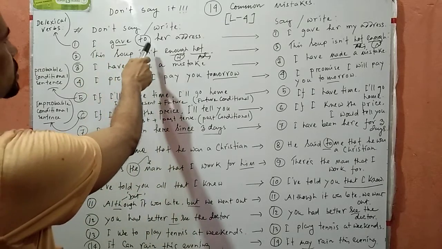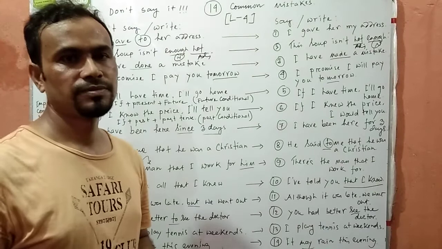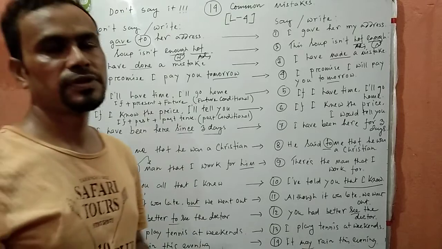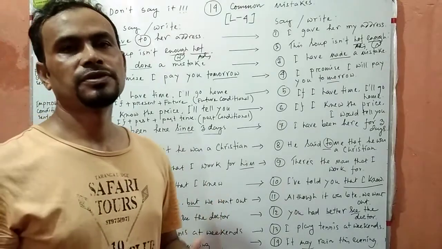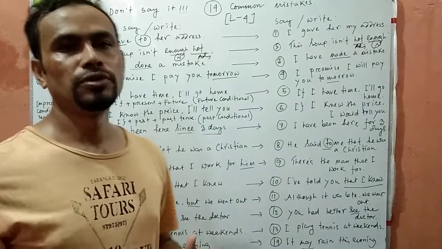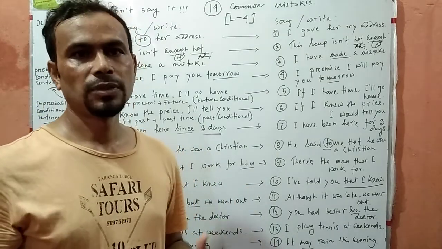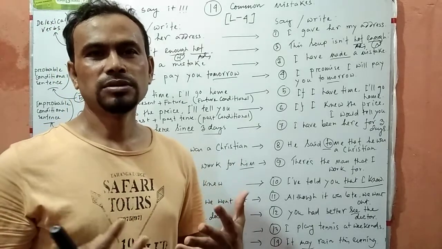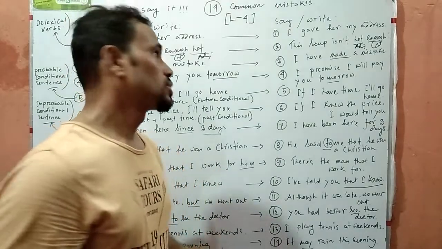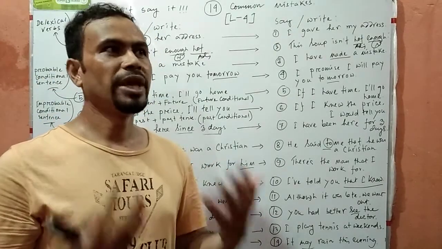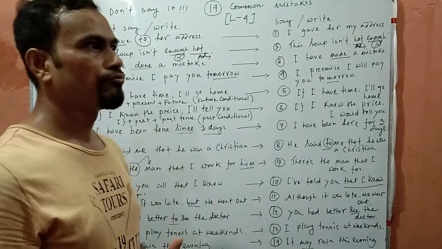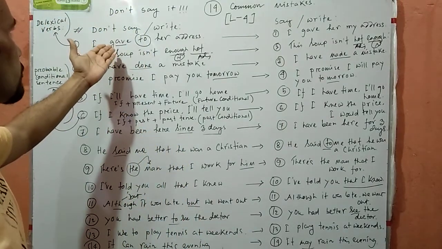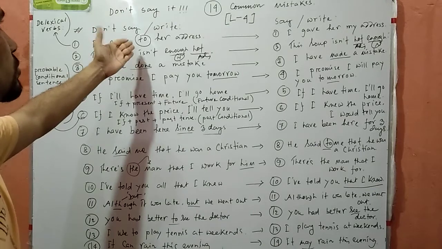I gave to her address. This sentence is not correct because give here is a lexical verb. Lexical verbs means what? Lexical verbs are action words that have meaning in their own right. We find something of the action more in the noun. So lexical verbs are make, go, give, etc. When you want to use lexical verbs like give, after that we need not use to.